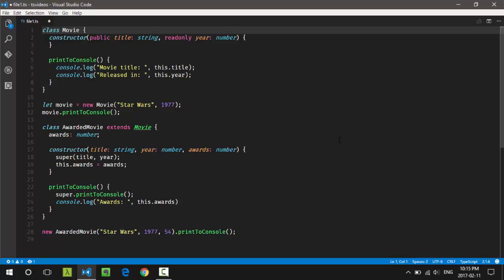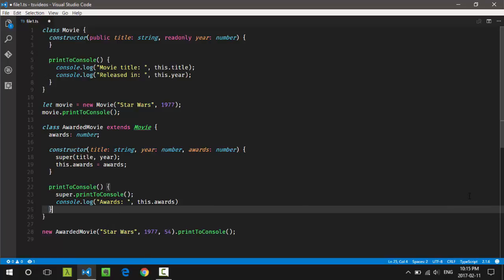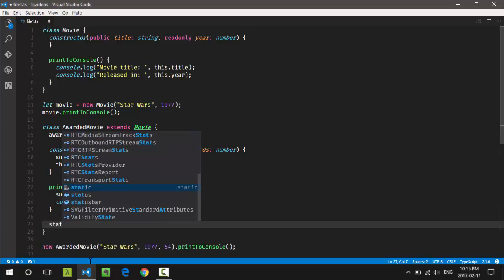This might be useful when you have different classes that share some code, and that code can be in a base class, but the base class itself does not have a reason to exist on its own. It's just a central place to share code among other classes. This is of course a very simple example and the Movie class might be useful, but I think you got the idea.